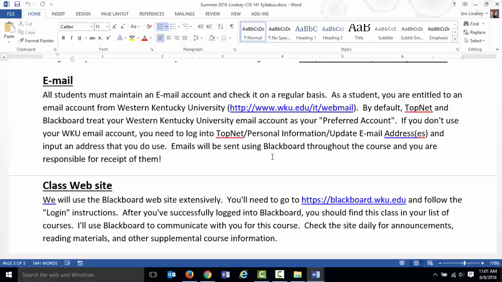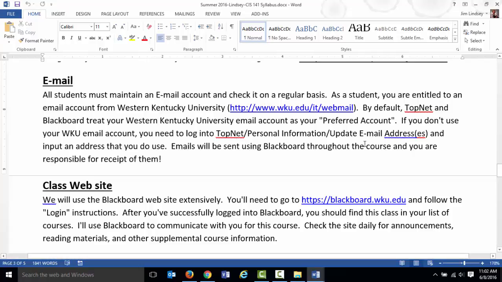One of the things you need to know about email at Western is that Western will allow you to have multiple email addresses that the university can see, but unless you log into TopNet and tell TopNet, hey, I really don't look at my WKU email very much, I always look at my Gmail, or I look at my Hotmail, or whatever other email account instead, you have to log into TopNet and go into your personal information and update the email addresses. Then it can start to forward stuff from your WKU mail to those other locations.